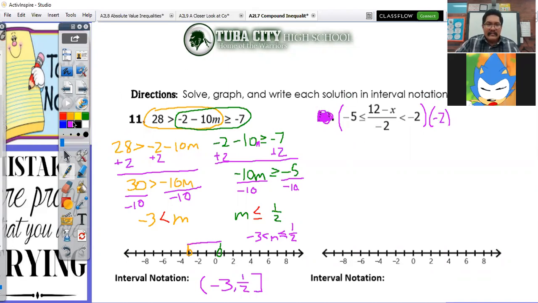Because I want that fraction gone, I have to times everything by -2. And remember, anytime you multiply or divide by a negative, you gotta flip those signs. Everything flips signs, okay? And I just noticed that I flipped the sign on the first one, but in this case here, this negative is gone on the bottom, but this is -5 times -2, so that should be +5. And this is -2 times -2, which should be +4. All right, it's a good thing I'm checking myself.